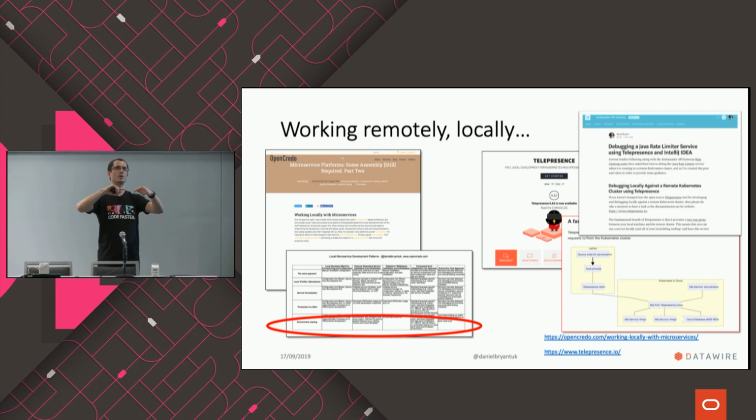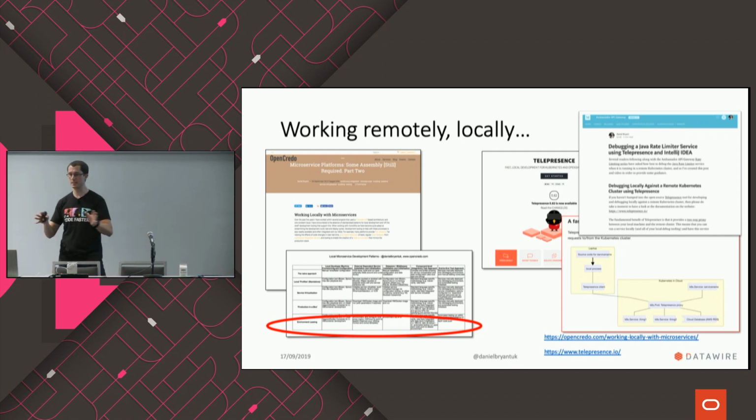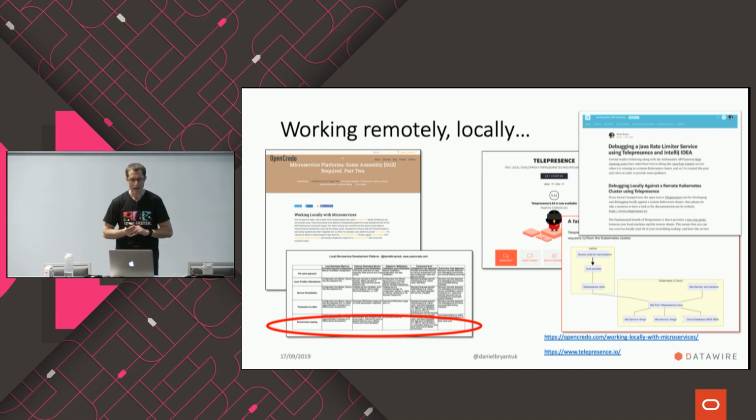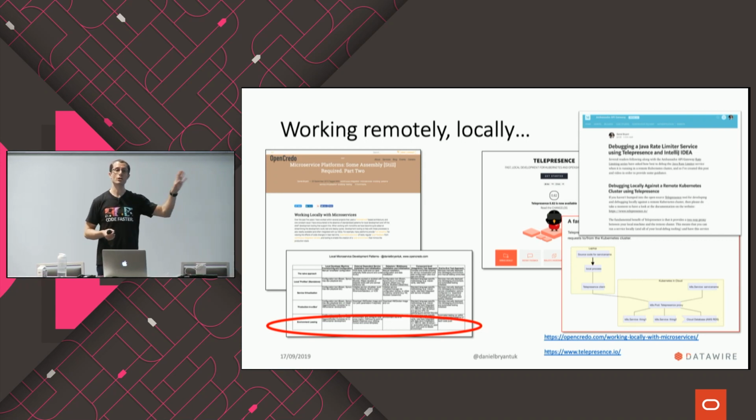Telepresence swaps out my Java app in the pod with a proxy, proxies all the traffic to my laptop and back, and I can just run my normal debug tools locally. Other tools do exist. Telepresence is not the only one. It's the one I use the most, obviously, because I work with DataWire. But I find this kind of stuff very useful when you're dealing with bigger systems that are distributed and in the cloud, for example.